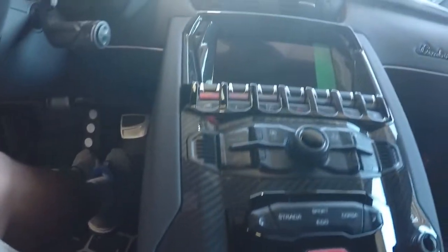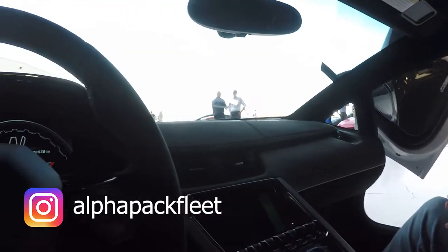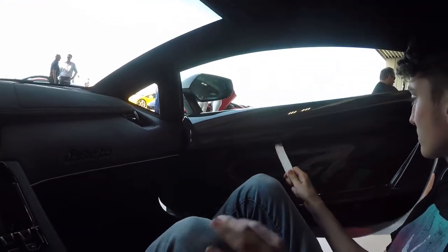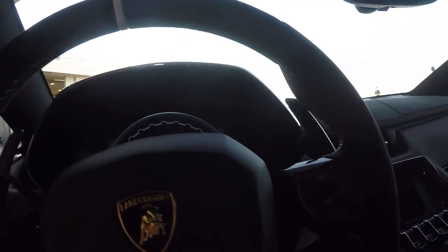I'm going to go ahead and order this one — pay for it today, probably drive it home tomorrow. Don't be surprised if you don't see it in my garage, because I'm not really going to buy it. However, getting out of this thing is a brutal beast. You have to climb out, up, and over. This is how you try to get into this thing — it is not easy at all. The door is easy to open but kind of hard to close, kind of heavy. It has these straps here. This car is really nice. Look at the ceiling — look at all the carbon. It's crazy. Just the view from the back is awesome.